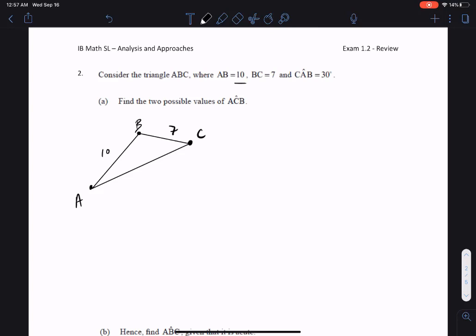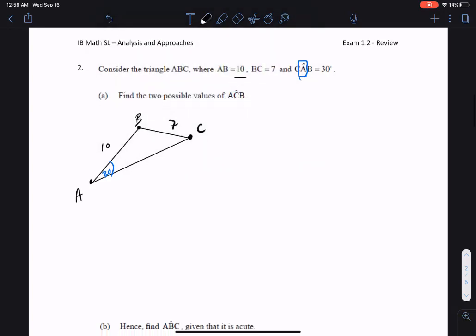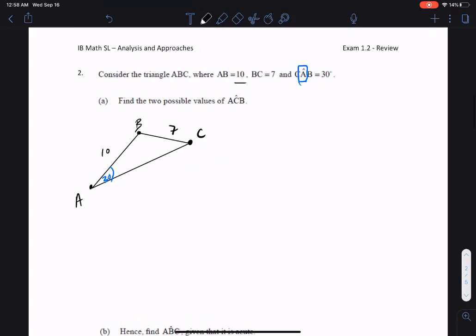And they're telling you that angle CAB, which is this angle A, you can identify the angle when they write it like this. It's just the middle one with the caret on it. That's where the angle is. It's 30 right here at A. Okay? So that's one possibility. And another possibility for this triangle is if I draw it this way. Say if I switch the A and the B. Let's call this point B. And I'll call this point A.